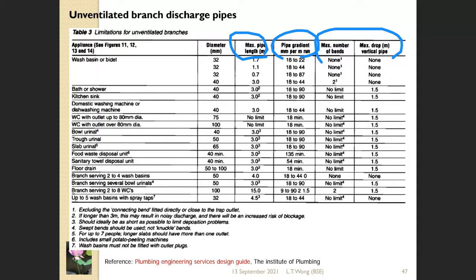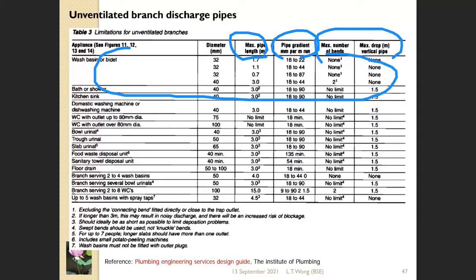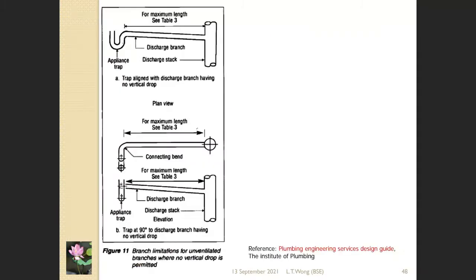All right. So the table put in there mainly comes from experimental results. Okay, so it lists down all these requirements. This one is an example from the plumbing engineering services design guide. We got something more from the British standard. Okay, all these design guides have a very strict configuration of the piping layout, such as they will refer to certain something like this. Okay, no drop.